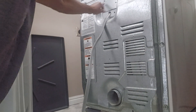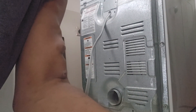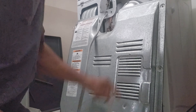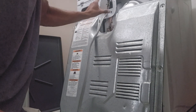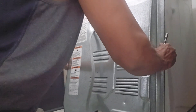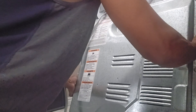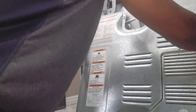You got two of them right here. I got it off, and see this little flap right here — that just covers the wires, that's all that is. Get the plug out of the way, move the cover off to the side, and you can just take this off right here and set that down.